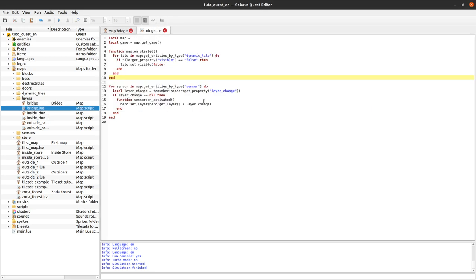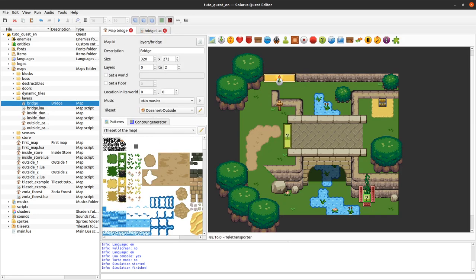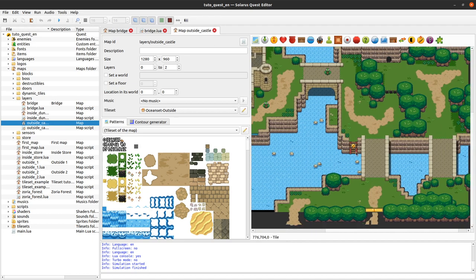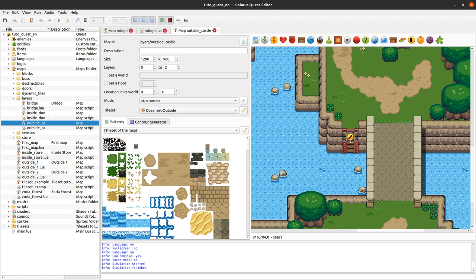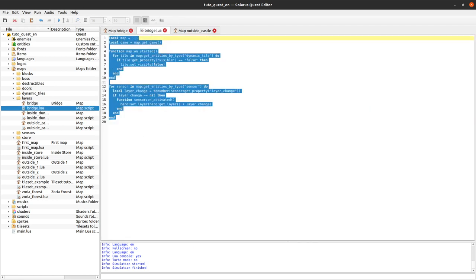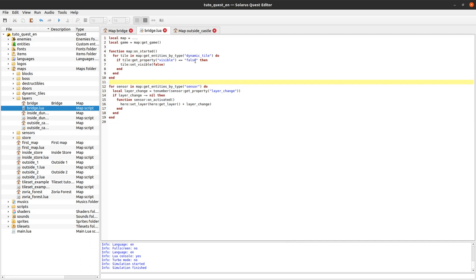There are still some improvements that you will probably want, because all of this is still only local to one particular map. And how would you do it if you want this to apply to other maps as well? For instance, if you want also to make this ladder here behave like this one. For now, you still have to duplicate code. We'll see later, probably in the next tutorial, how to factorize this code even more to make it work globally in all maps. And it will be even more powerful.